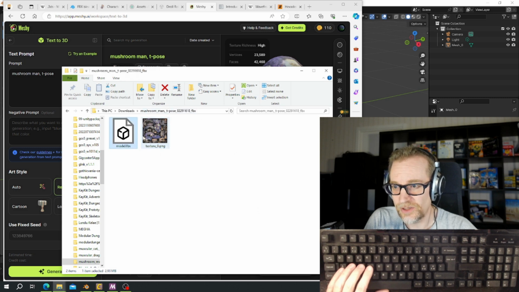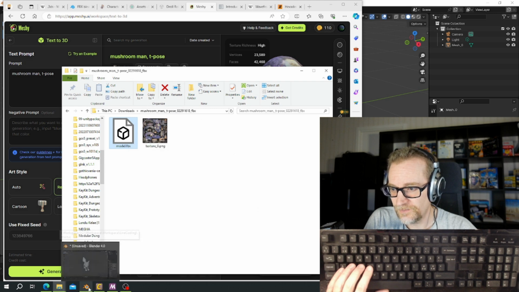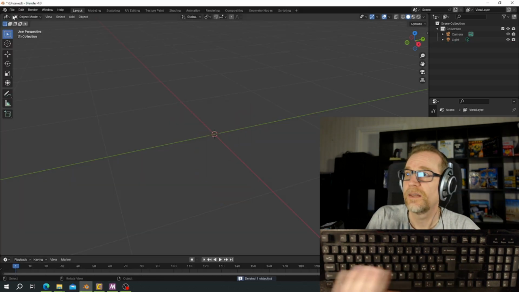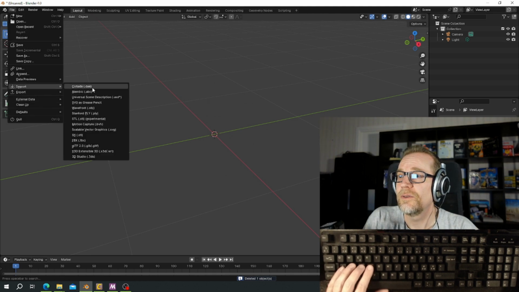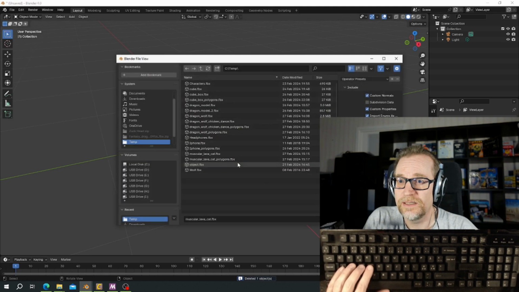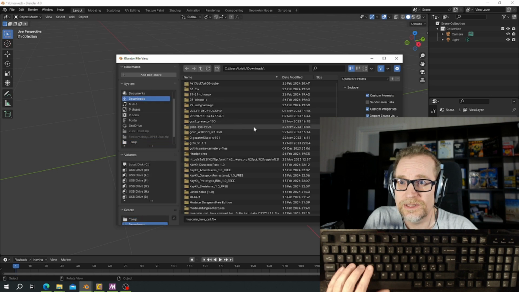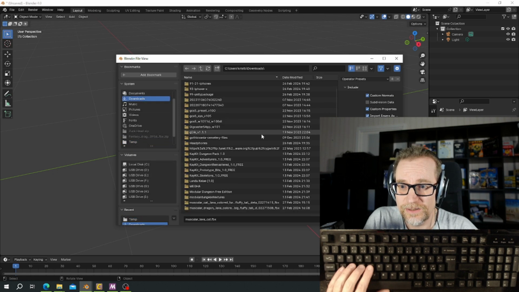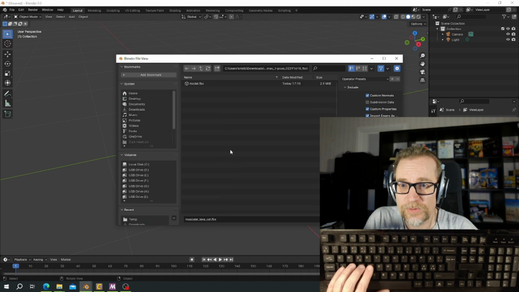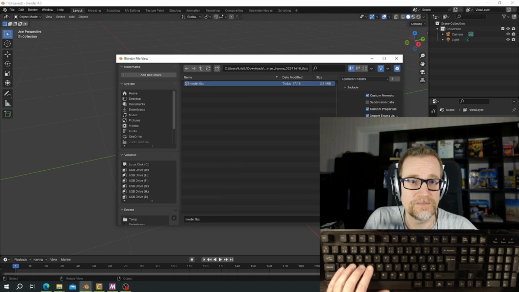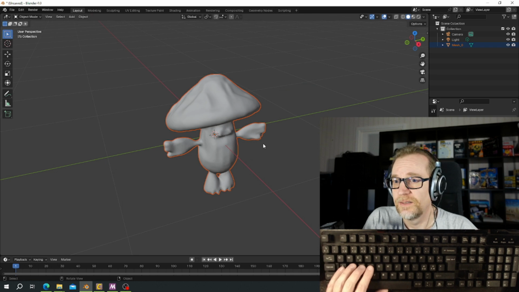Let's load in the model in Blender. So we're going to import FBX from downloads, mushroom man. Oh, there, mushroom man. So there we go.